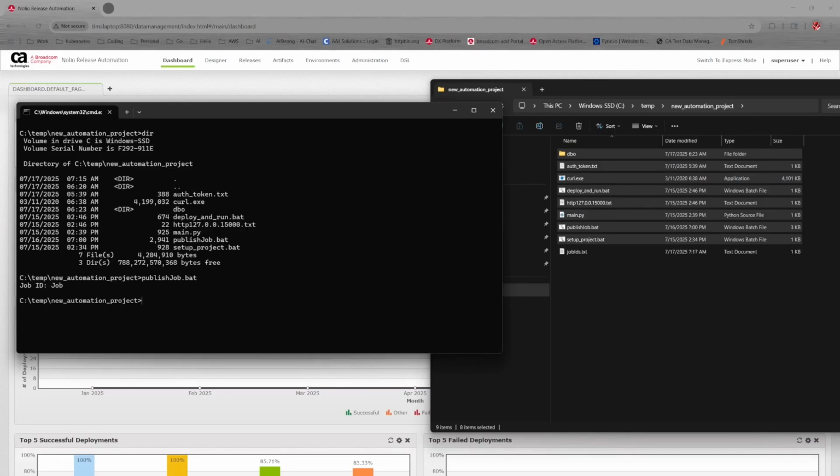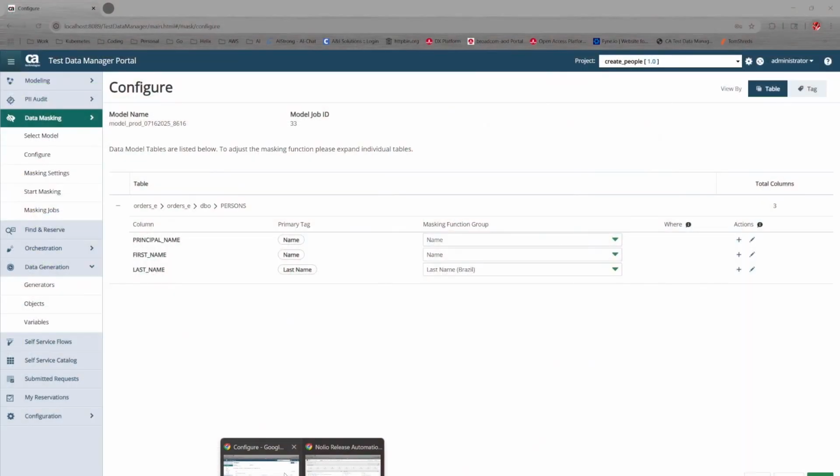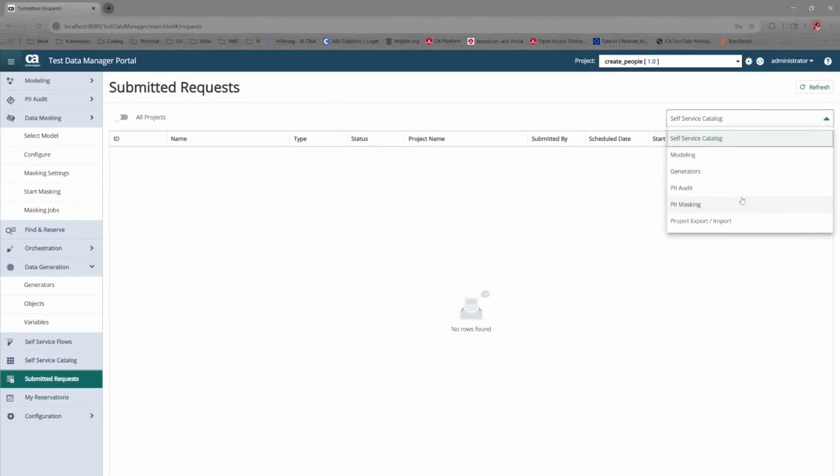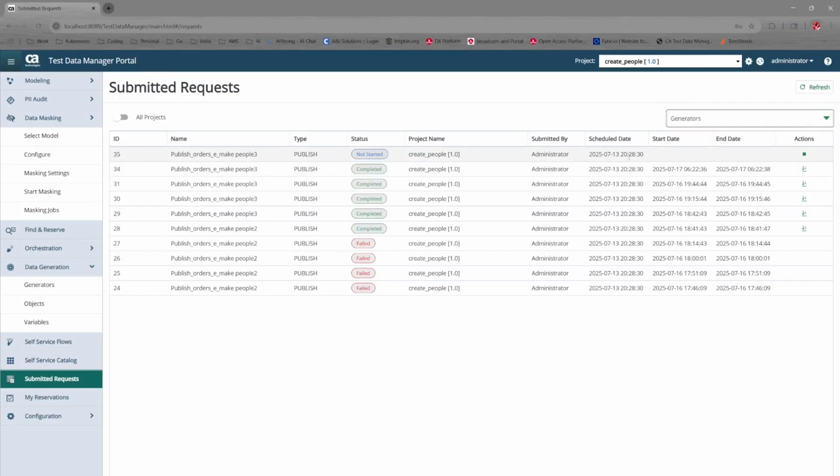So what we need to do is we want to publish some data. Okay, so let's do that. Now, the one thing that I'm going to talk about when we do it is the script is already done, but the database is not done, right? Our TDM is not done. And by the way, we're doing the PII. I'm only changing the name, so that's why that's there. But if I go down to submitted requests, and we'll look at that again, maybe. If I forget, that's why I told you now. Look at generators. Notice this one's not started.